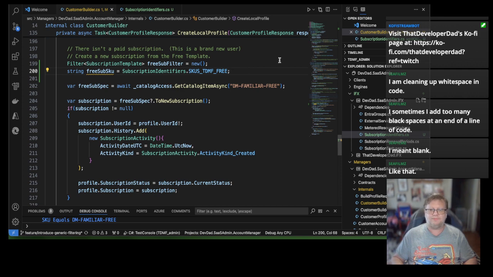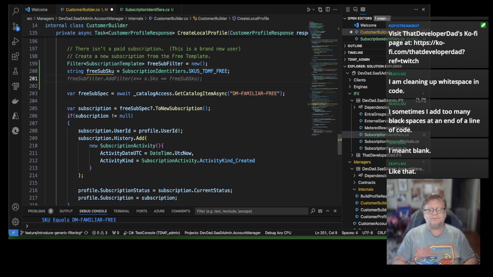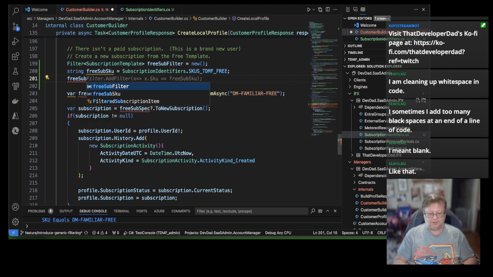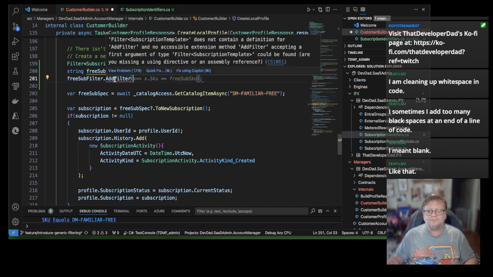And free sub filter dot add filter. I believe it's criteria.